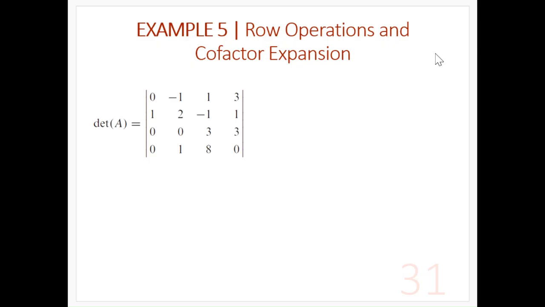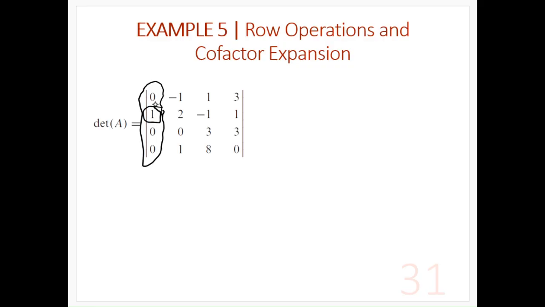But here's where you're going to realize that you're going to want to bring in cofactor expansion, because if you remember from our last section about cofactor expansion, we have a column that has a lot of zeros. And that was very helpful to us before, right? It's because that really eliminated a lot of our work. So we can ignore those zeros there, and we're just going to concern ourselves with this one spot.